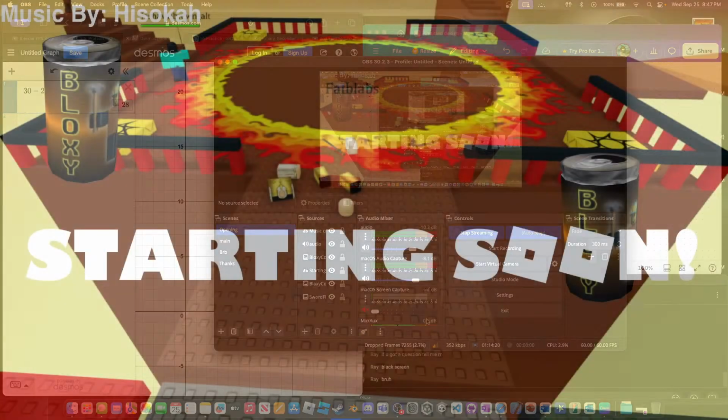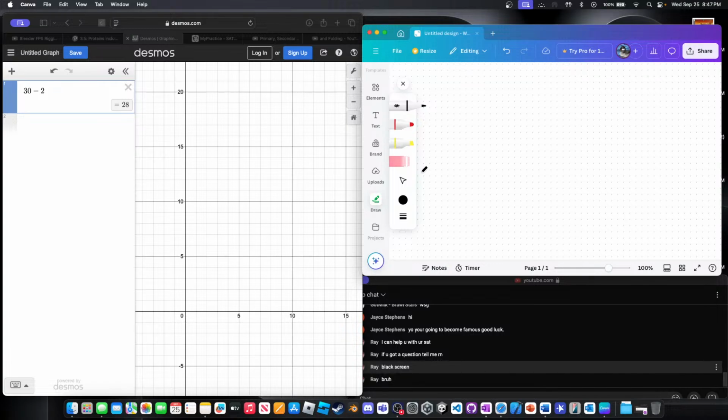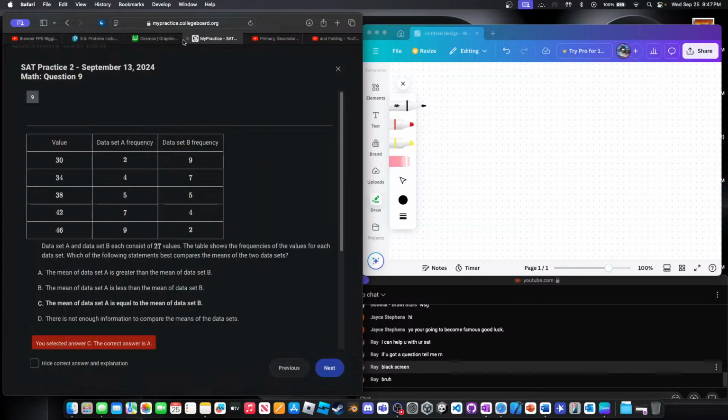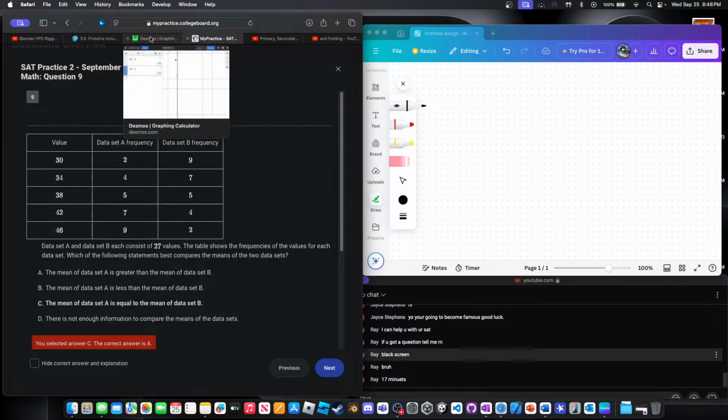Black screen. Oh crap, I was literally just talking the entire time. Why didn't anyone say anything? Wait, did it just turn black? Or was it black the entire time? How long was it black? What the heck? Anyways, okay, so we have 4, 5, no, 34, 4. Oh my gosh. Why is OBS actually tweaking on me?